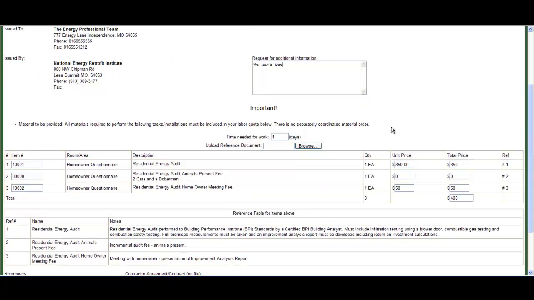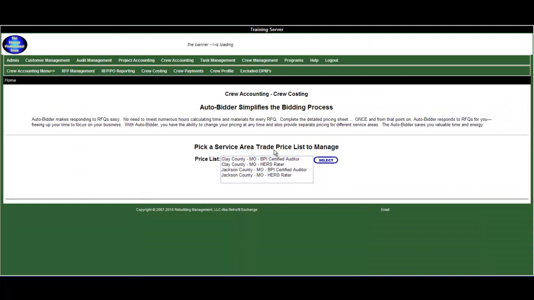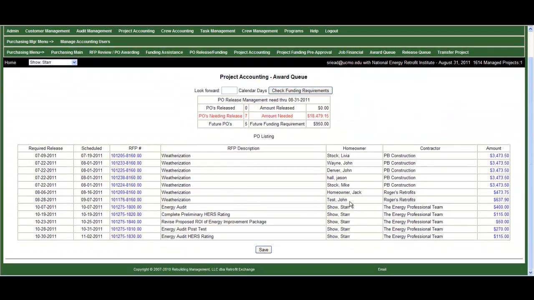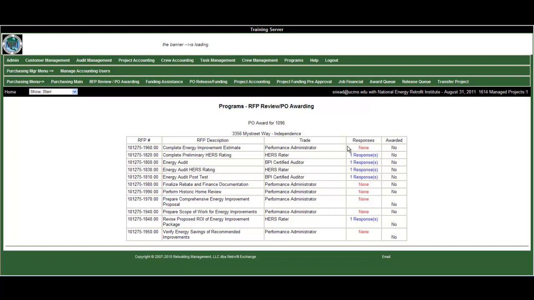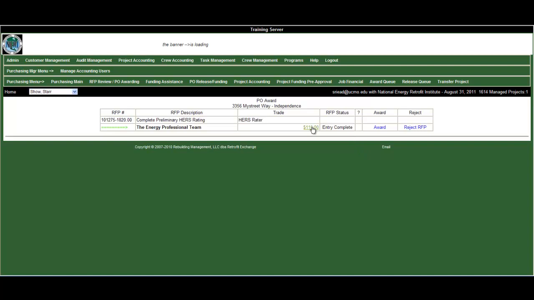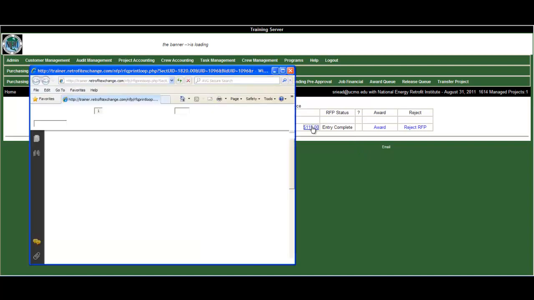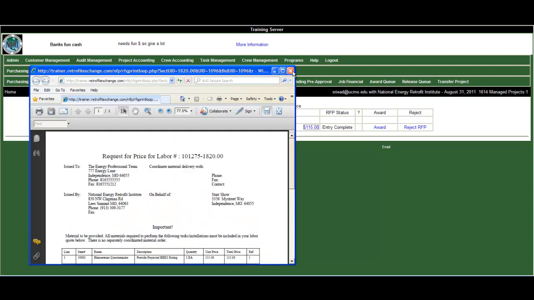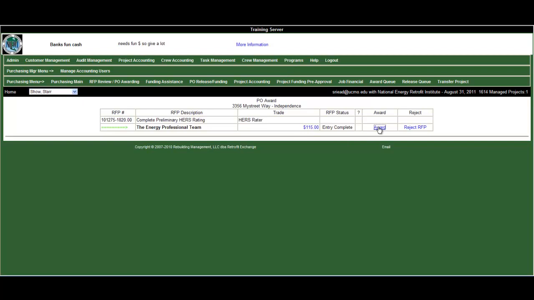The contractor can complete each RFP by hand or make use of the handy built-in auto bid feature. This allows a contractor to put pricing in one time and have that pricing automatically populate on the RFPs he is working with. The accounting manager checks his award queue to see which of his RFPs have received a response. He can then view the RFP responses and determine which trade contractor he would like to award the job to. The job is then funded either through a terms agreement, cash from the client, or a program or marketing opportunity, and the RFP turns into a purchase order and the work can move ahead.